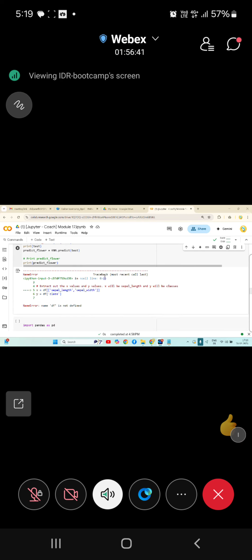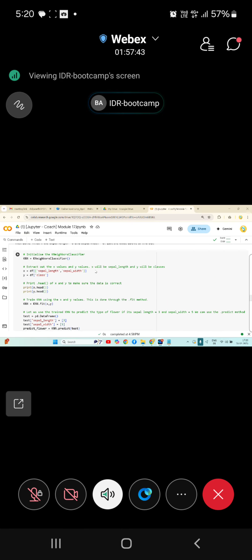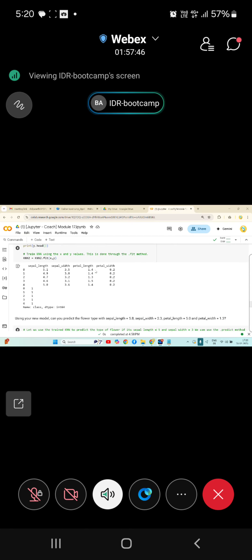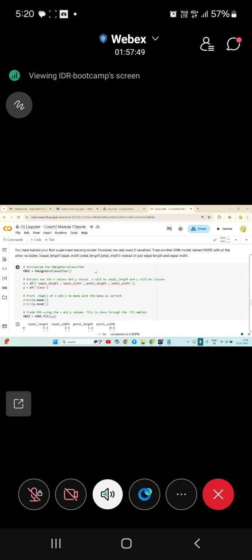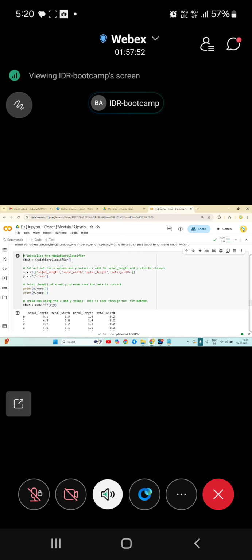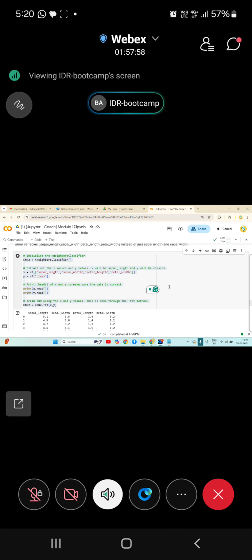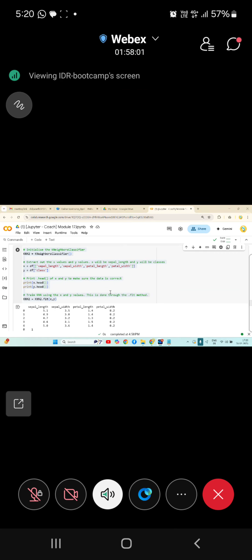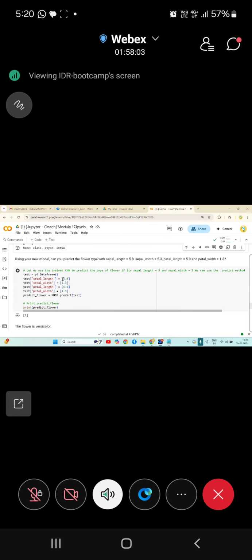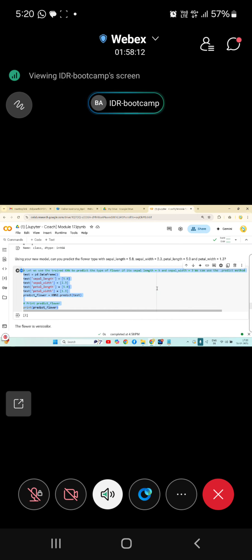Versicolor, exactly, Rudraj. So do anyone of you want me to copy this code and give it to you? Yes, anyone? This I have not executed, but it's the same thing that I have executed earlier. Okay, you want. Okay, great. This one now. So here I have initialized one more model. The name is KNN2. Okay. And once the model is trained, then I'm testing it with this data. It is not at all compulsory to keep this data only. Try to change the values and see what effect does it have on the output.